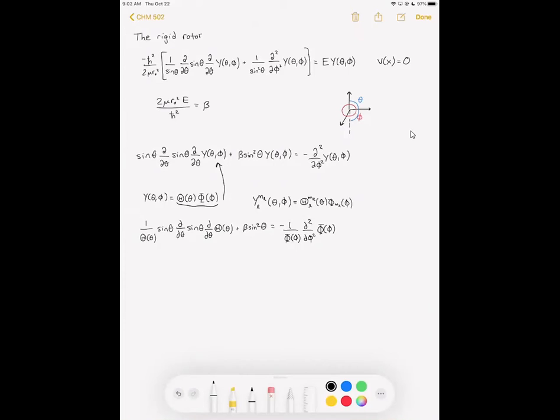And okay, so what are these solutions? Well, the solution to this differential equation, where this is equal to a constant, is something that we've actually seen before. So our functions of phi that depend on M sub L are simply equal to e to the i M sub L phi. So that one is pretty straightforward. Now the other differential equation is not pretty straightforward, and that's okay. So we'll just provide the solutions to that.